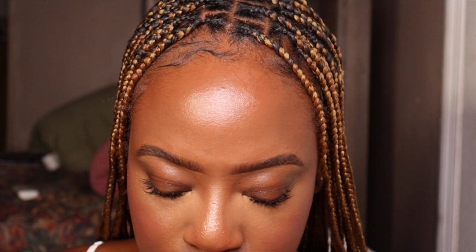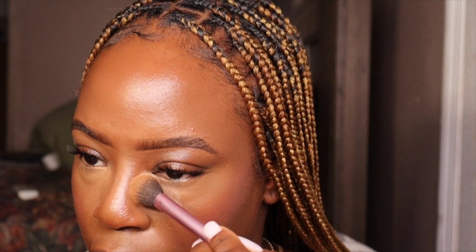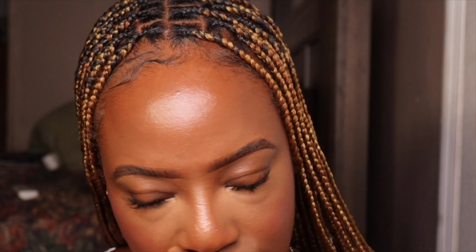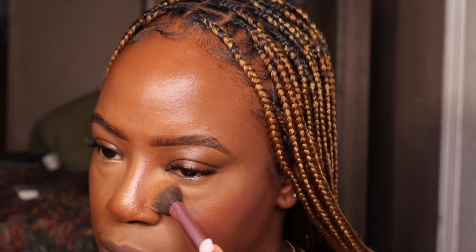But I'm gonna go in with my setting powder. I was about to say my Anastasia Beverly Hills setting powder. That's not it. My Laura Mercier translucent setting powder, and this is in the shade Honey. And I just love the way she brightens everything up. She just brings everything together. I don't apply a lot because I don't think I need that much after the amount of setting spray that I've just used, but I like a thin layer over, you know.